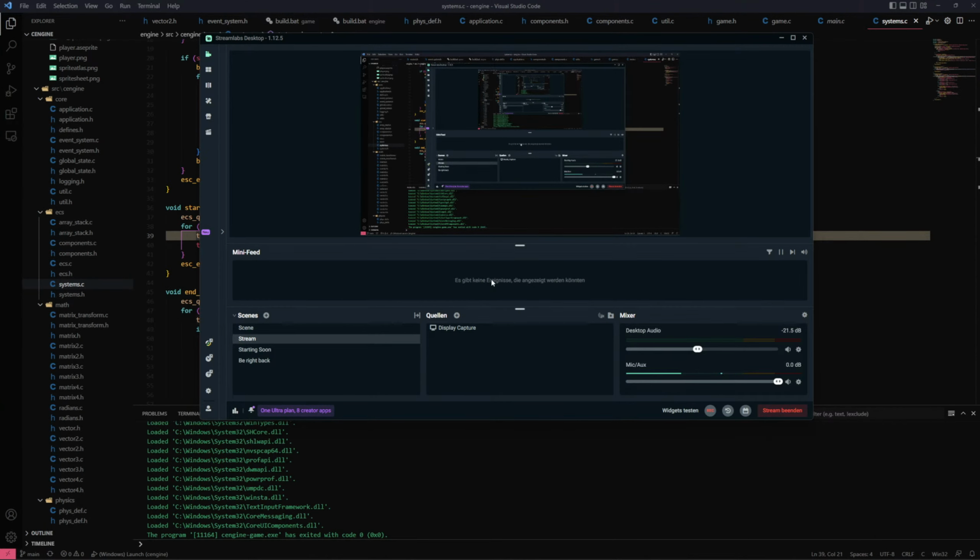So now let's plug in the monitor again and hope that it will work. Okay. So, monitor works.